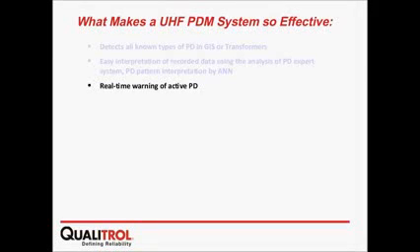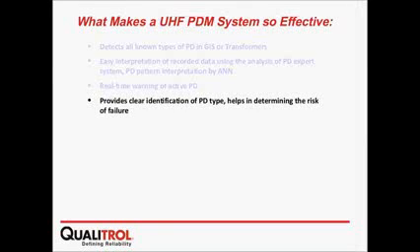It effectively gives a real-time warning of active PD. For example, you have a partial discharge that you don't consider dangerous for the moment, but you want to be advised whenever in the future that PD's signal amplitude increases, you want to be told so you can take action. So you can set up a time, alarm or warning event, so it can give you a real-time message.